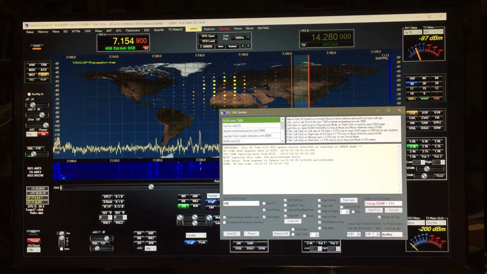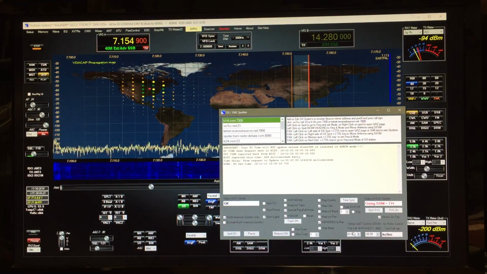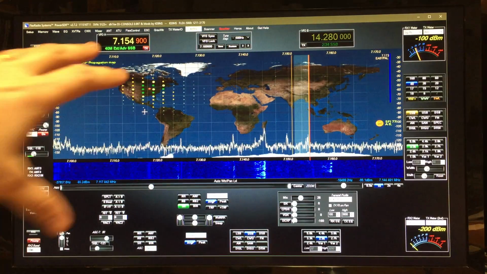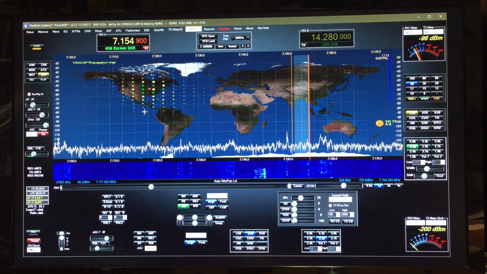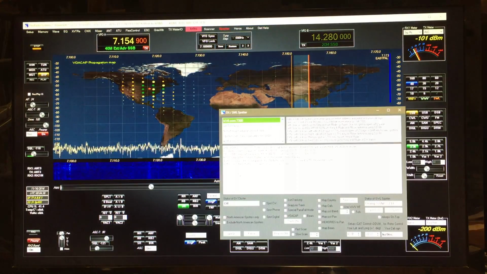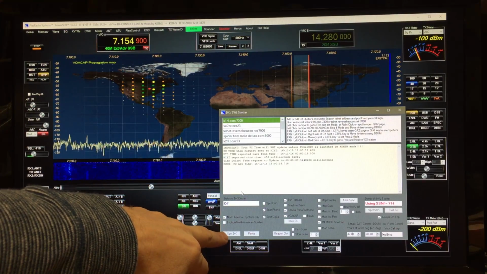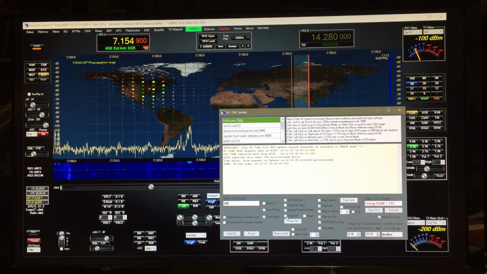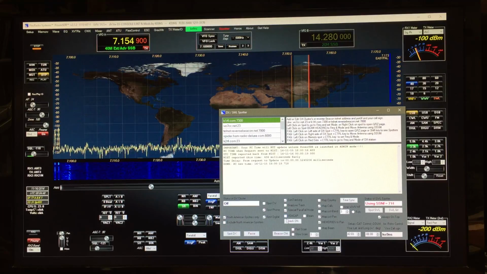But let me put it back to where I was, and then it'll do the recalculation. This changes hour by hour, so you'll see it diminish. If the solar flux number gets updated the next hour, you'll see it change accordingly. If you see any red dots, they would be from your DX spotting window. They still stay active, but I would advise not to leave this on all the time, because it's going to cover up a lot of information, so turn it off when you're not using it.